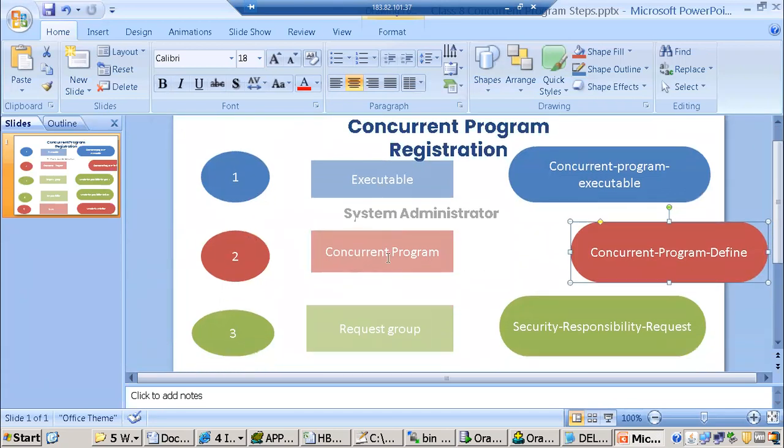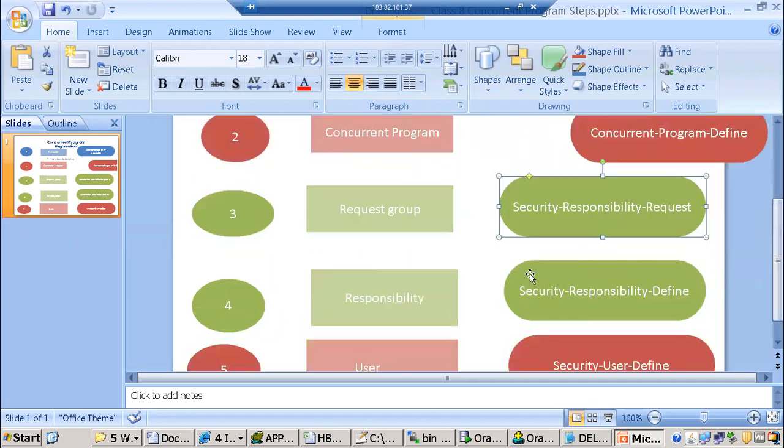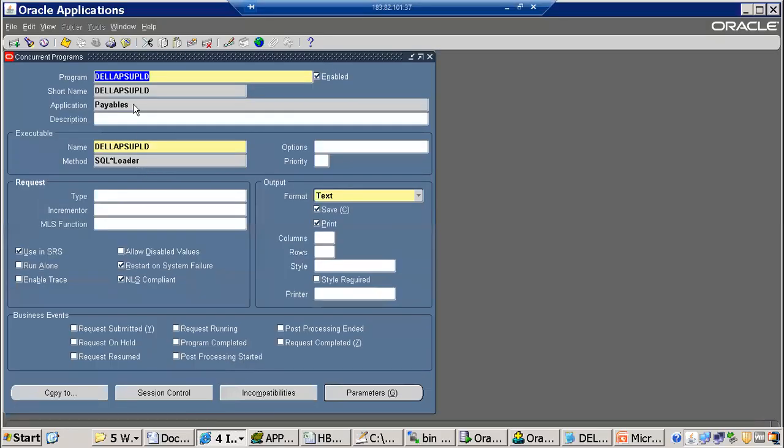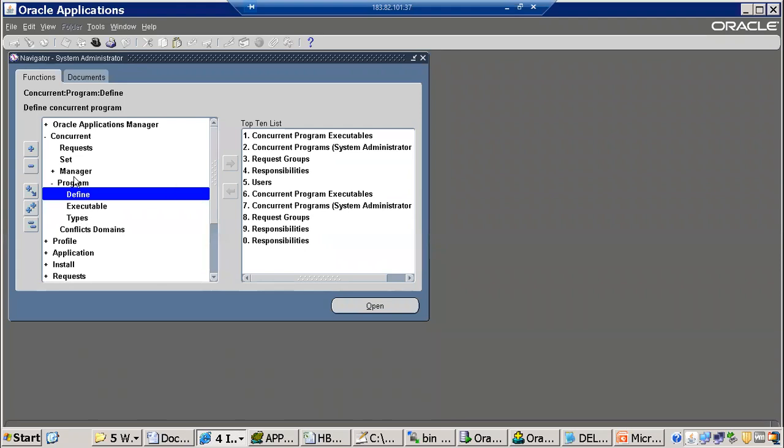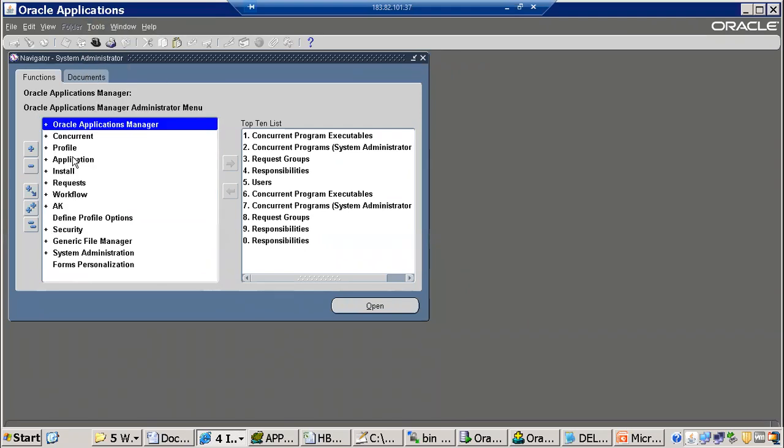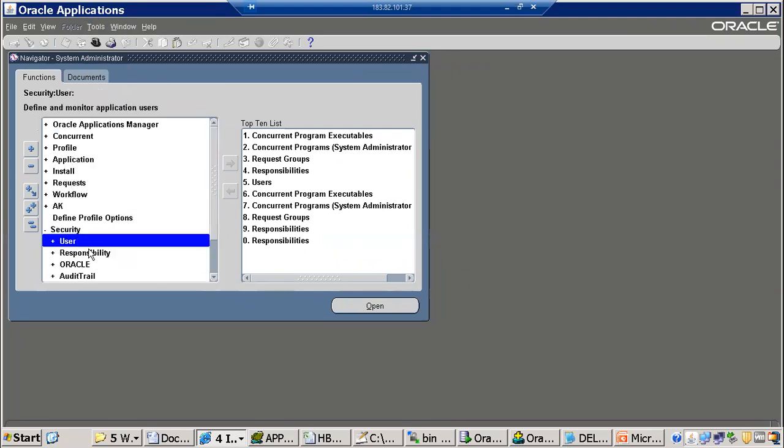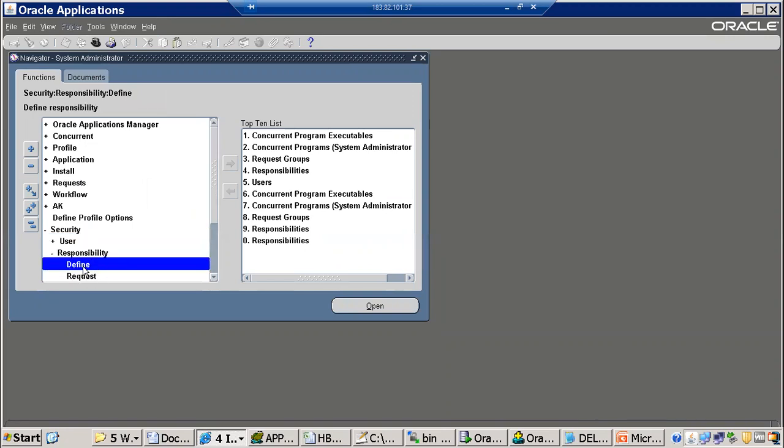Request group. The request group name we don't know as of now. To identify the request group attached here, you can go to security responsibility define. Just go through this PPT; the navigations you can easily understand. Security responsibility define.